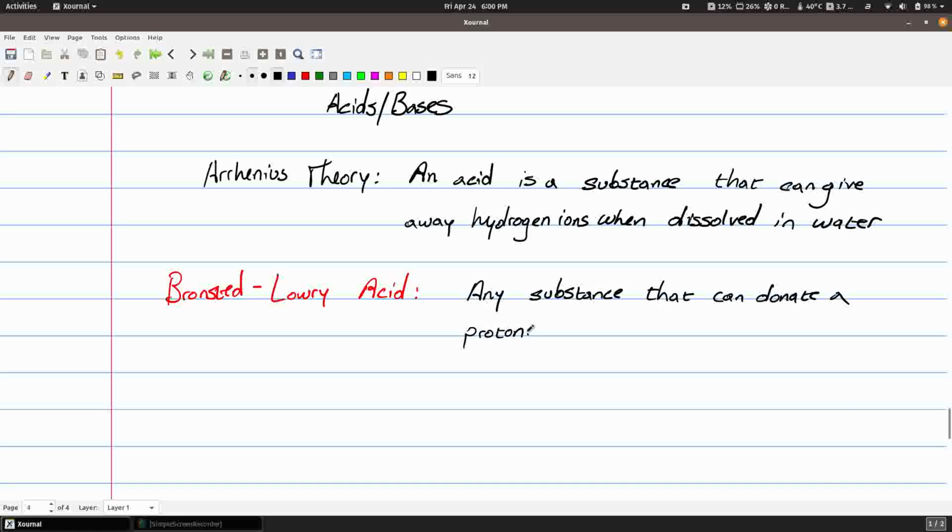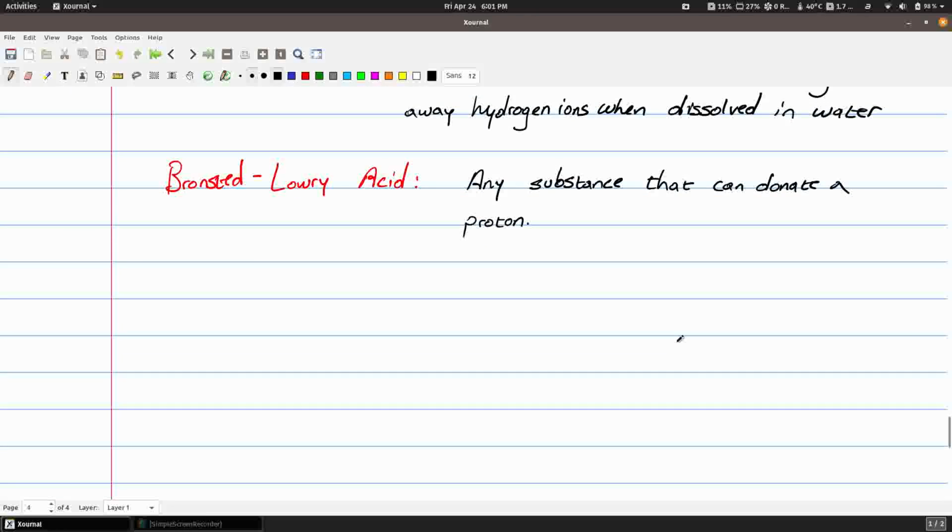Okay, so let's go over this. When you look at a Bronsted-Lowry and it says a proton, many of you are just thinking P+. I'm going to give you a tip that nobody ever told me that made it easier for me to understand. If you look at hydrogen by itself, it has one electron, one proton.